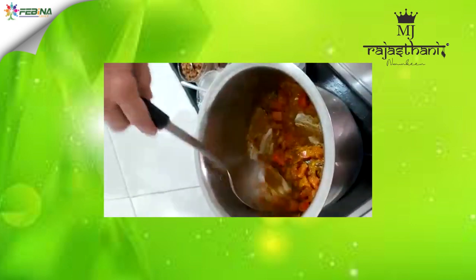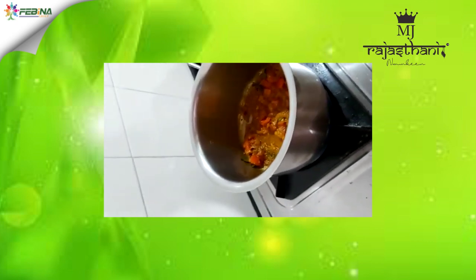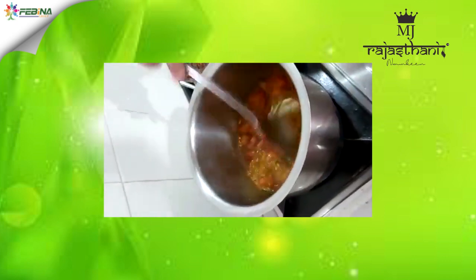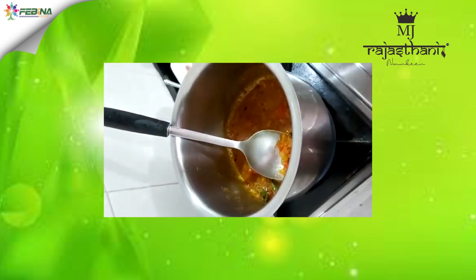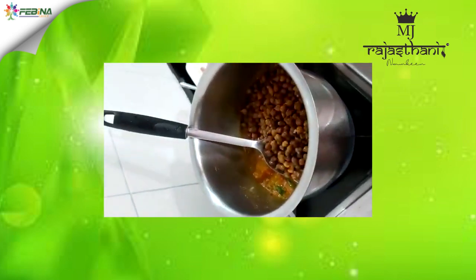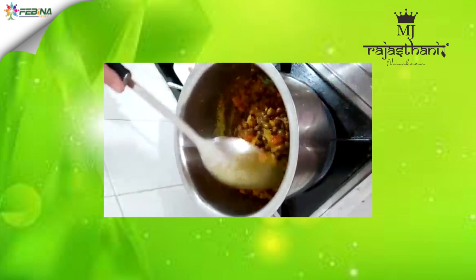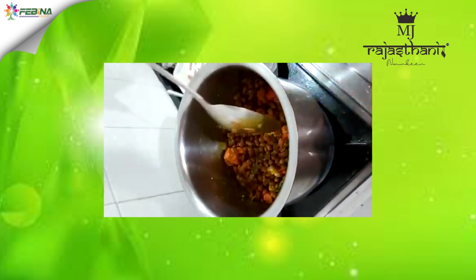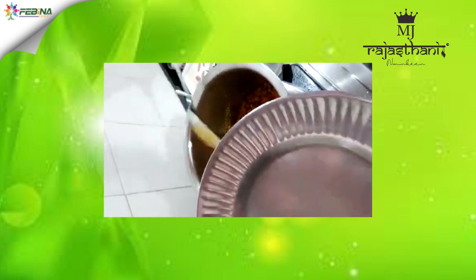So I'll keep it on a little low flame and allow the tomatoes to get soft, and for that I'll cover it for a minute. I'll open the lid, and by now the tomatoes have got soft. I will add the chana. Give it a stir and mix properly. We'll cover the lid for another 4 to 5 minutes.